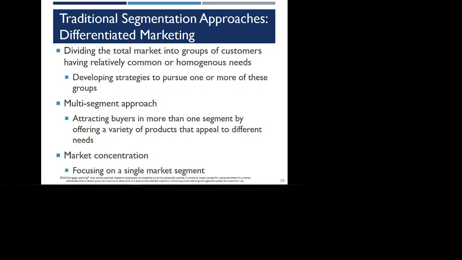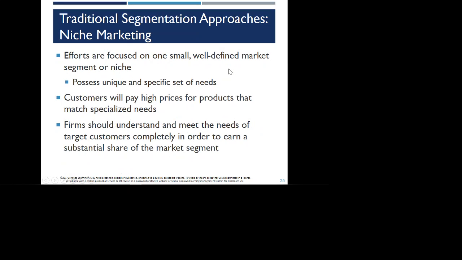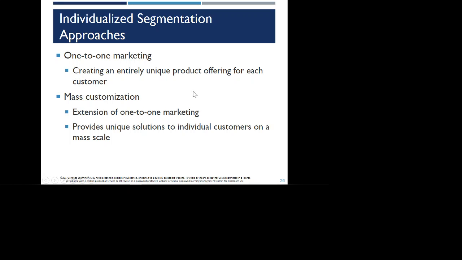Okay. You can target, typically, multiple groups with multiple marketing mix tactics, or you can focus on one particular segment. There's lots of options there. Okay. Niche marketing, you're gonna focus on one very tiny, very well-defined market, and go after that with all you've got. Luxury products typically engage in niche marketing. Okay. Nowadays we have more individualized segmentation where the individual is considered a segment. So one-to-one marketing is huge. Because of technology, we can do that, mass customization as well.